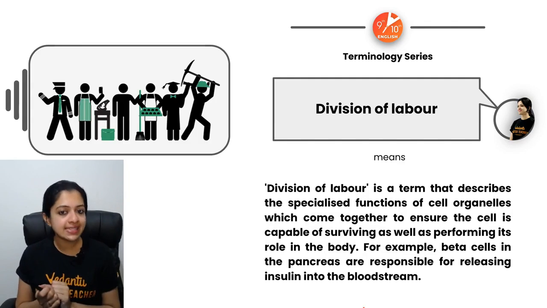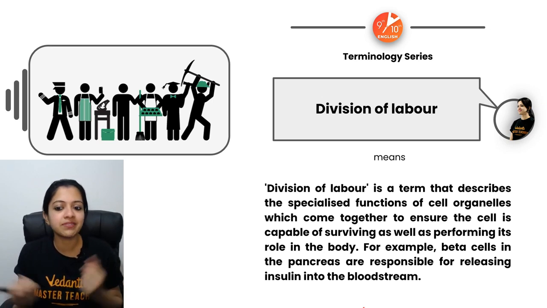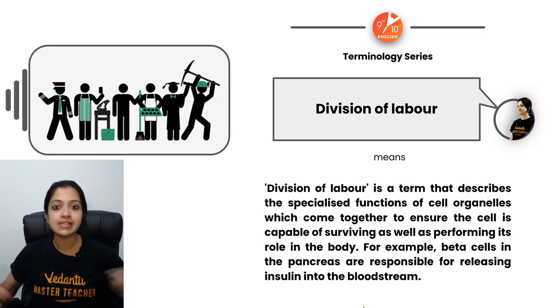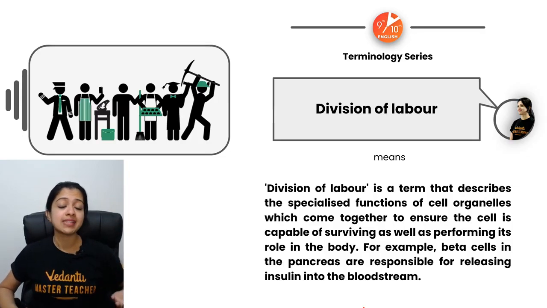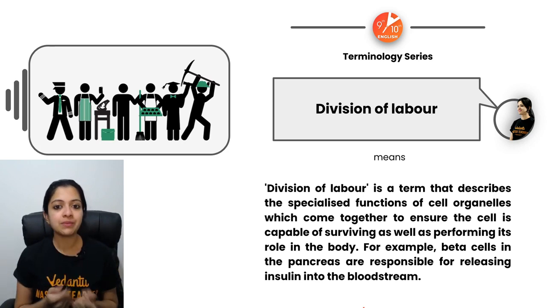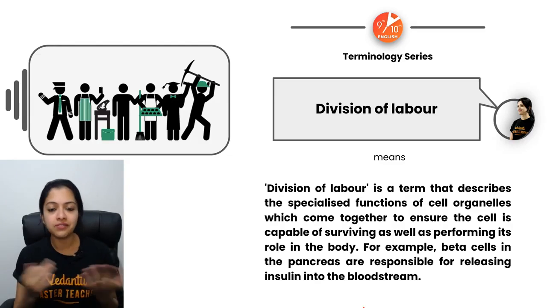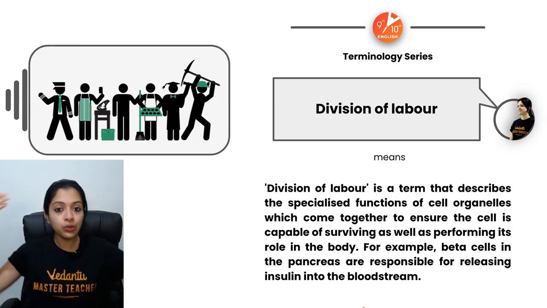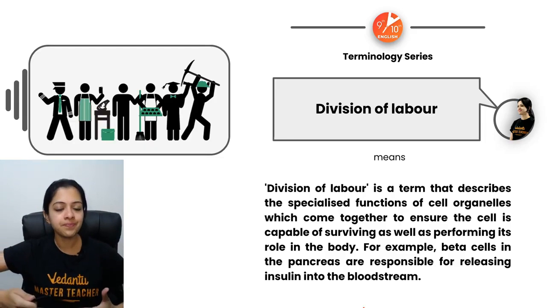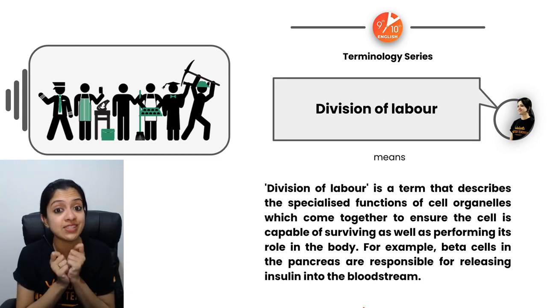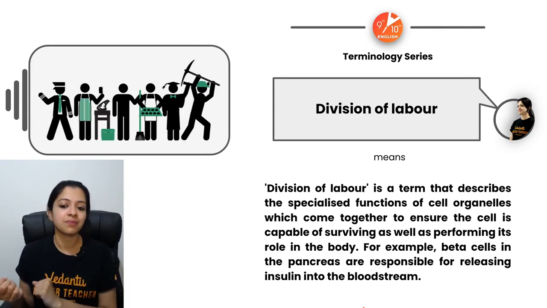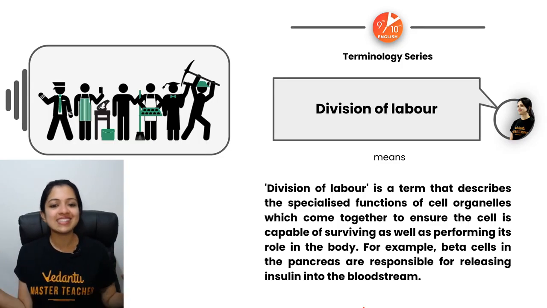As far as a cell is concerned, it's between the cell organelles that we see division of labor. In the human body, different organ systems show division of labor. My digestive system, for example, takes care of functions related only to digestion. My respiratory system takes care of functions only related to respiration, and so on. Inside an organ system, there is division of labor between organs. Within an organ, between different kinds of tissues. Within a tissue, between different types of cells. Within a cell, between different cell organelles. So this is division of labor.